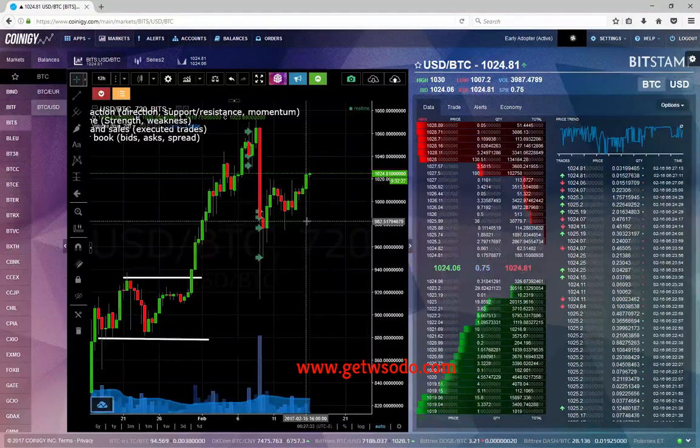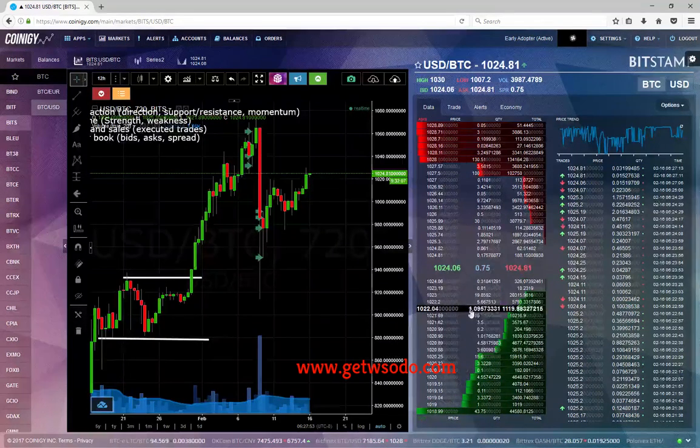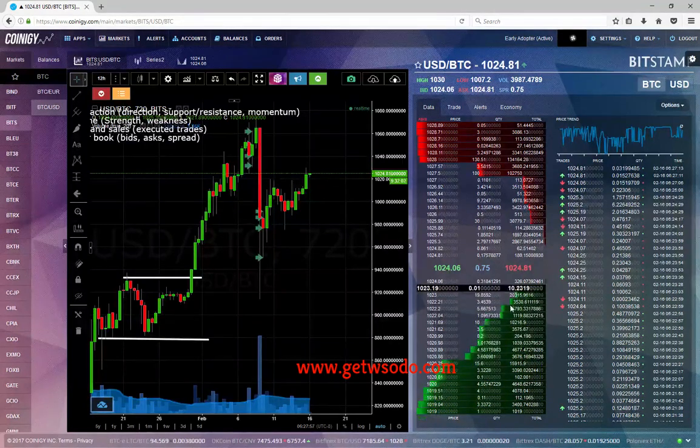And then you have the order book. These are how many orders are stacked on the book, how much liquidity is on the books, right? Obviously, if you're going to trade on an exchange, generally speaking, it's good to trade on exchanges that have liquidity. So you can see all the different orders and prices. You can see here, someone's trying to buy a little over 19 Bitcoins. You see them moving at that price, and it shows you the dollars right there.